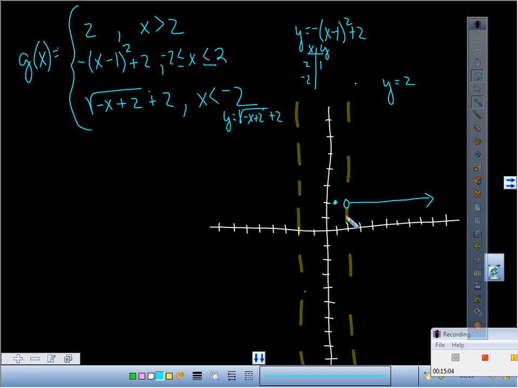All right, this is the opposite. That's pretty cool, isn't it? All right, so negative 2 minus 1, negative 3 squared is 9, and the opposite of it is negative 9 plus 2 is negative 7. So at negative 2, it's negative 7. Okay, so those are really the important points. Other than that, the shape of your parabola should be good.